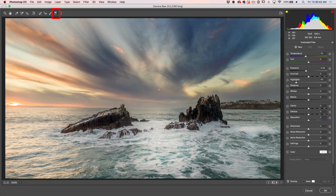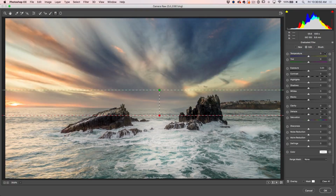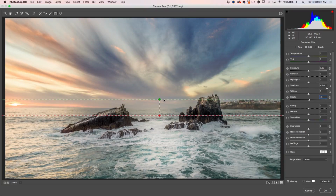do the sky independently. So I'm just going to click up here, and I'm just going to reset everything. And I'm going to open up the shadows, because these clouds are almost black, and I don't want that. So I'm just going to pull these shadows all the way up. Let's just kind of play around with that. And if we want this more gradual, we can kind of pull it up this way. Actually, here's good.